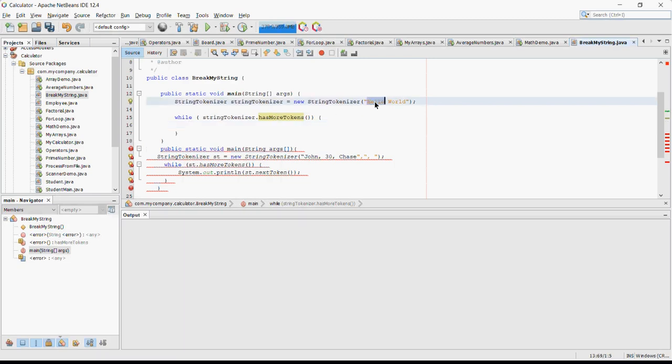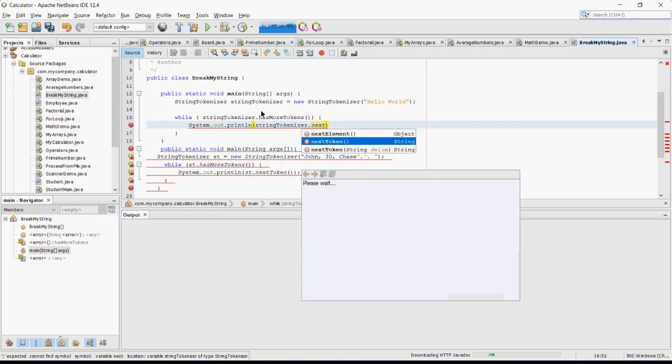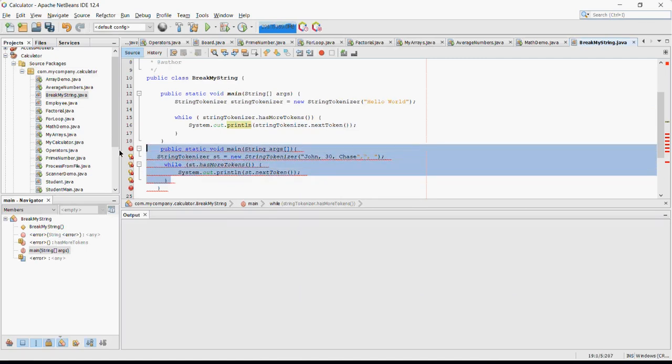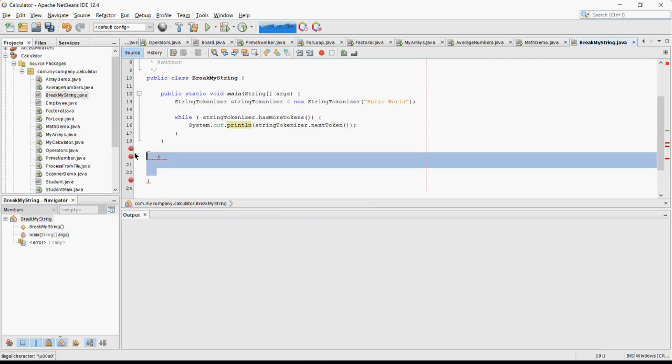It only returns true if there are more tokens. That means first it will return the hello token. Next it will return the world token. After that it will return false. If it has more words, then it will return true for more tokens. If there are none anymore, it will return false. Then I'm just printing those tokens here. That's all I'm doing in this program. So I'm printing the token here: StringTokenizer dot nextToken. nextToken means it will give you the word hello first and then the next word. So it should print 2 tokens here.